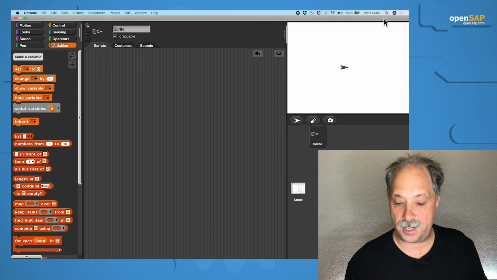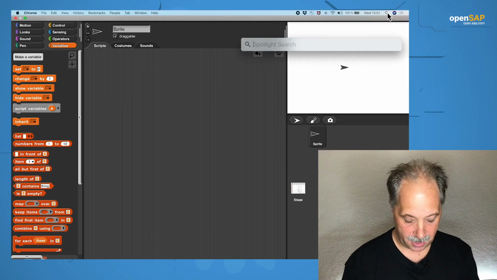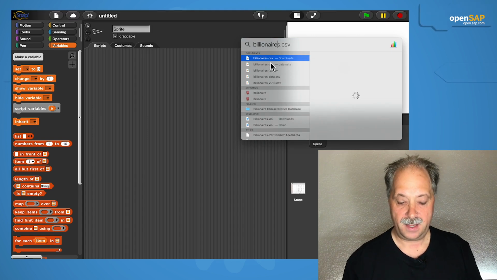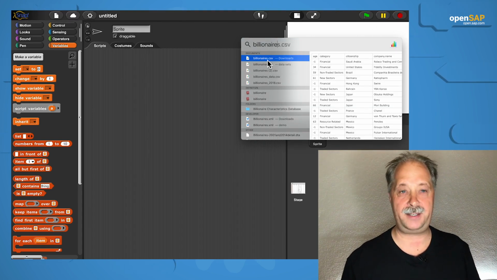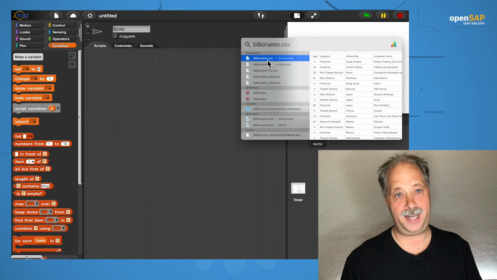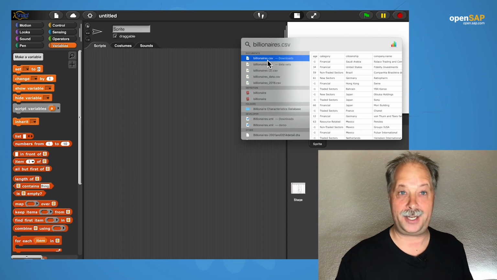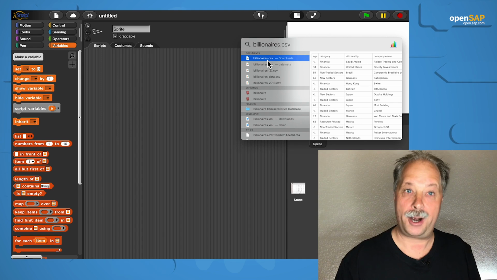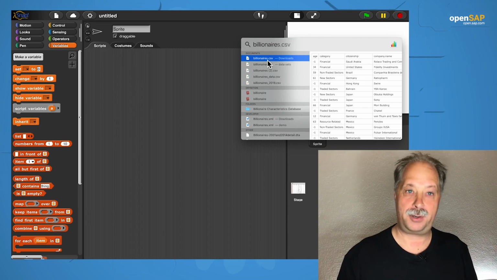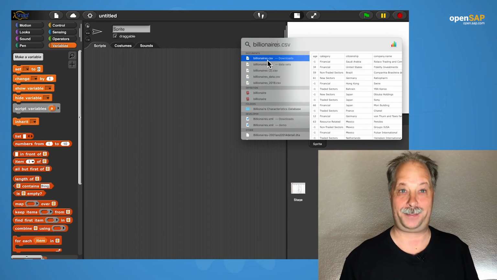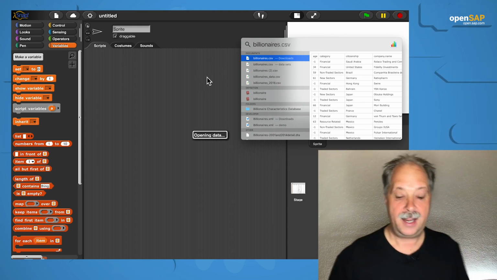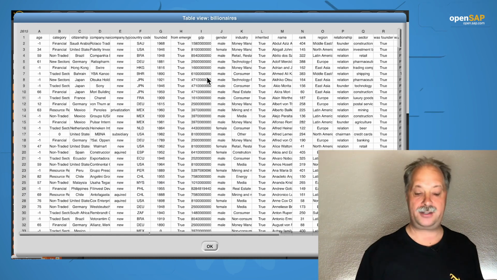And I'm going to import another database, which is the database of billionaires. This is essentially the Forbes list of billionaires, but this version of the database that we're also letting you download here was compiled by our friend Austin Cory Bart, and it is from his project, the CORGIS Database Project, which is also linked to at the page. So we're importing a list of billionaires into Snap.